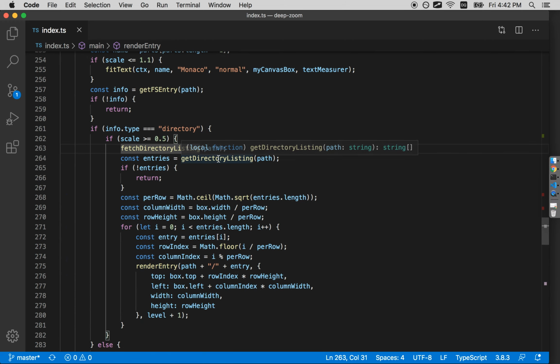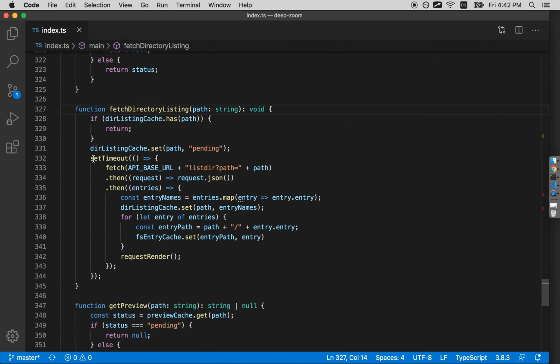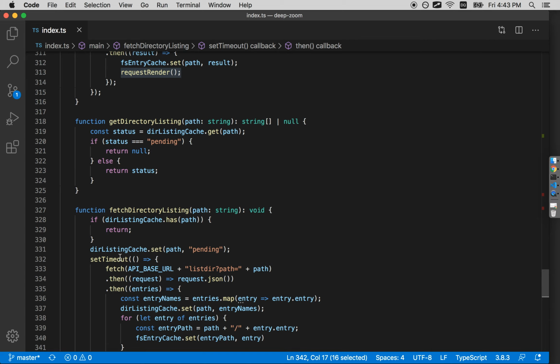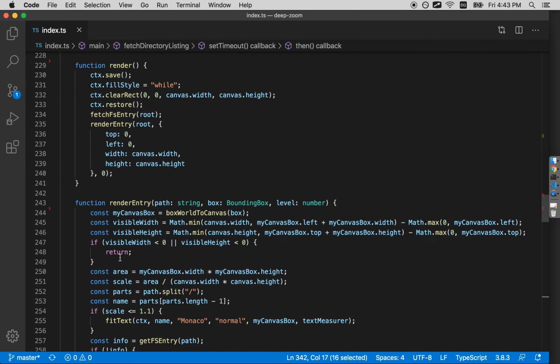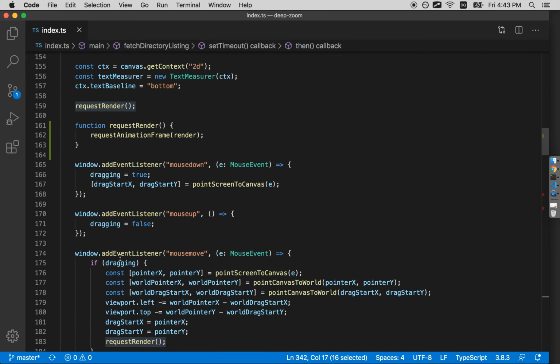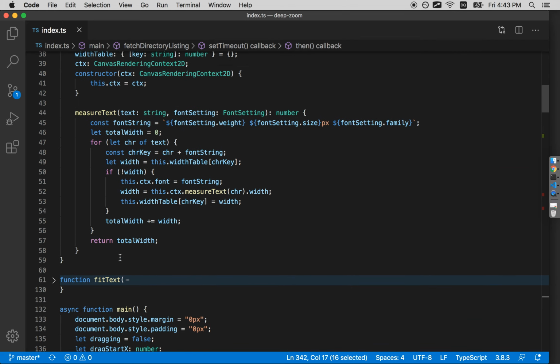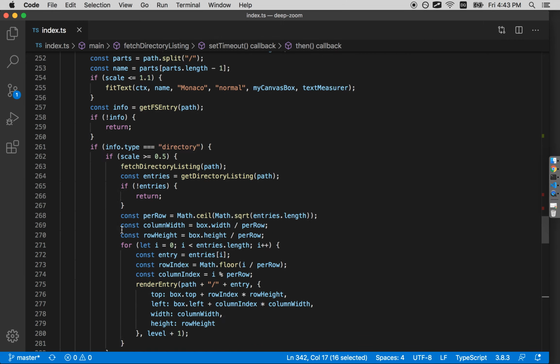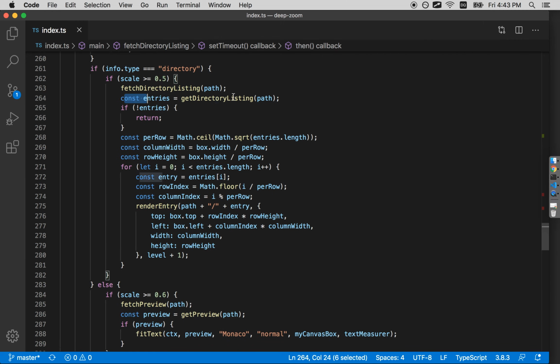So what kicks off the next render? Whenever you fetch something, when the request comes back, it sticks the results into a cache and then requests another render. That's how that works. The next time, when the directory listings are back and it kicks off another render, it hits this point and actually gets some entries.